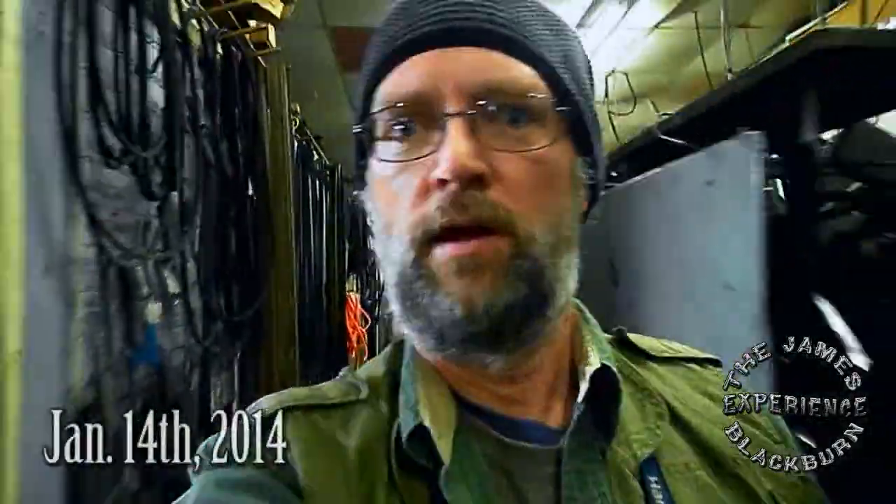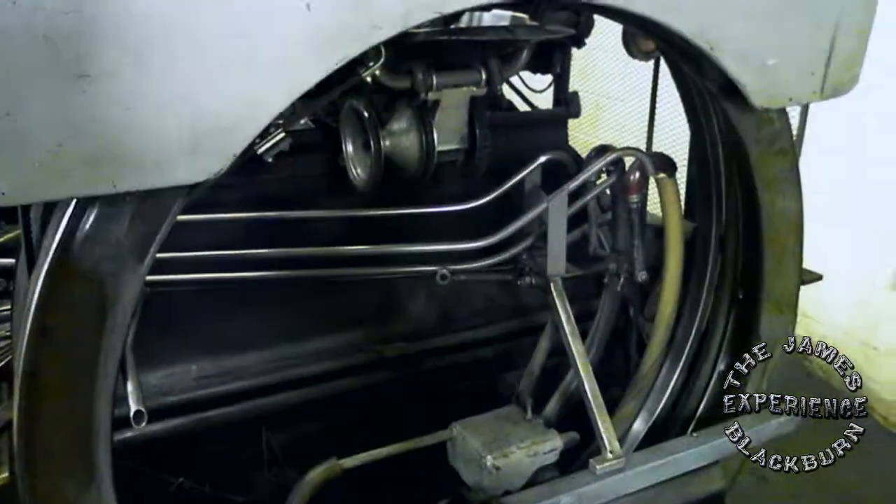I'm on set again today for 'Abe Makes a Movie,' January 14th, and we're in a bowling alley. I was always curious what behind the scenes of a bowling alley looked like — this is it. There's a whole bunch of machinery back here for setting up those pins. I had no idea it took this much stuff to make a bowling alley run. Check it out — all this machinery just to reset those pins. That's amazing.